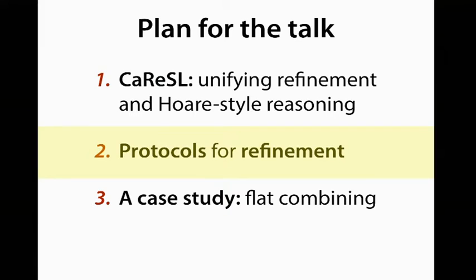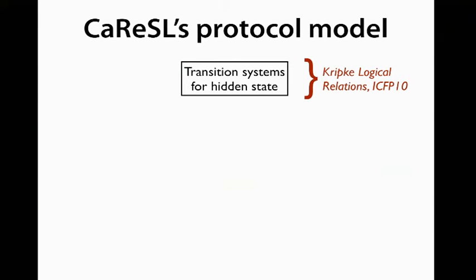So for the next part of the talk, I want to delve a bit into the detail of how we actually prove these refinements that I was talking about, actually prove a granularity abstraction. So the way we do this is by introducing what we call protocols, a very general term. Protocols are meant just to capture the expectations about a bit of state that's hidden but shared between some number of threads. For example, the representation of the Treiber stack that threads are interacting with.